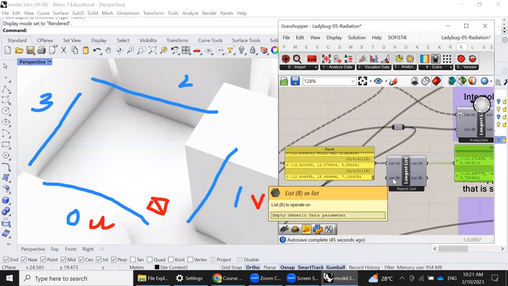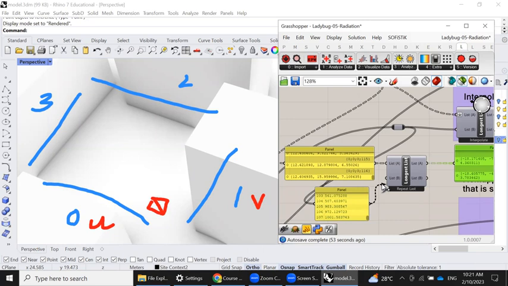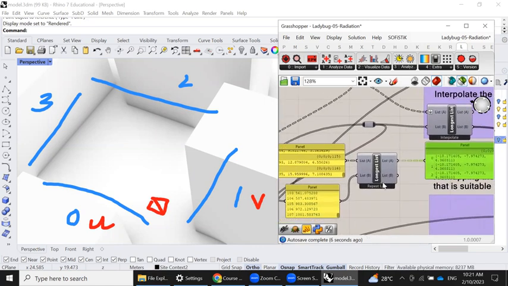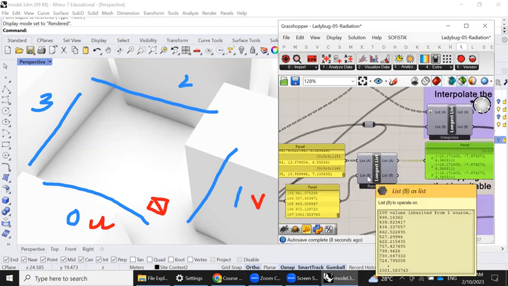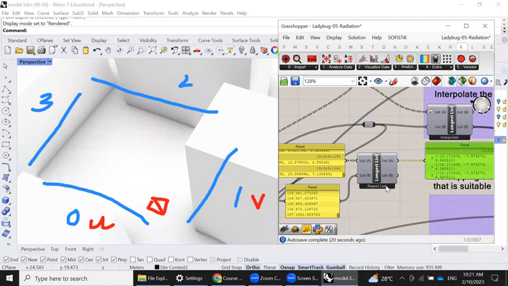And adjusted list B is still empty as of now. I'm going to plug this in here. And now we have 108 values here. And these are all the adjusted values with the repeat last.